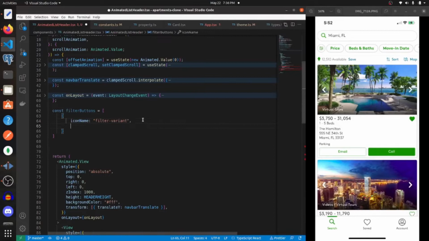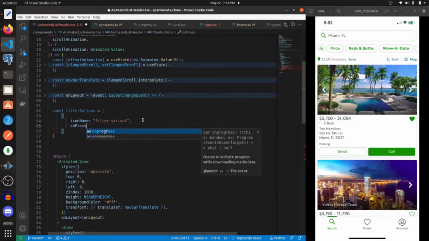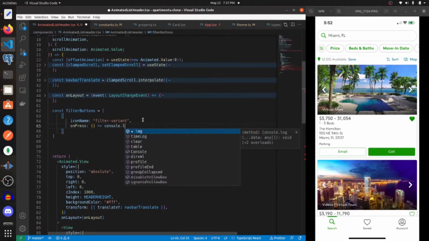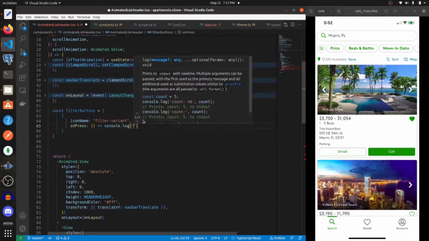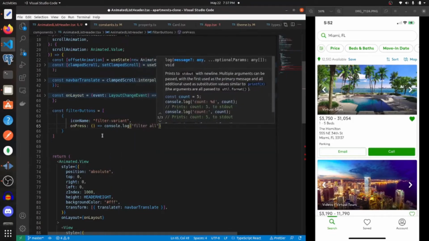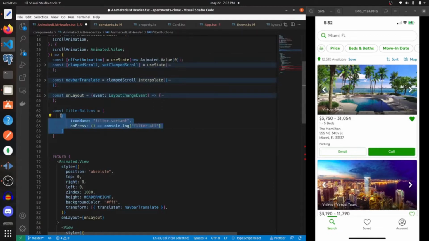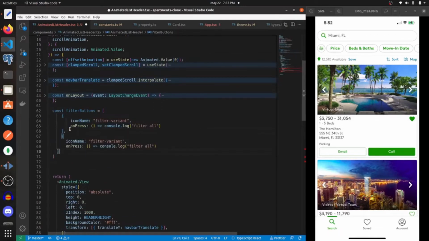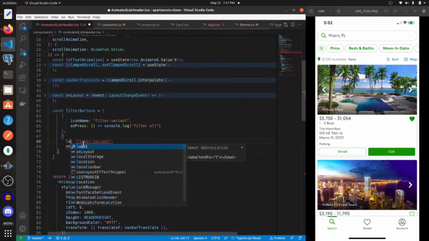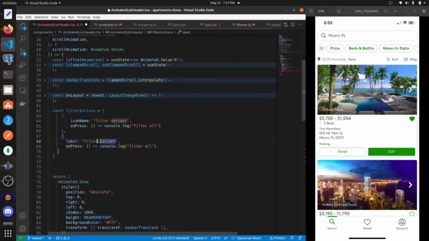So for this, we'll say onPress, and we'll assign that a function where we just log something to the console. We'll say filter all. Okay, next thing, we'll just copy and paste this, and instead of this icon name, we'll change this to label, and we'll say price, and that will represent this button. We'll just say price.